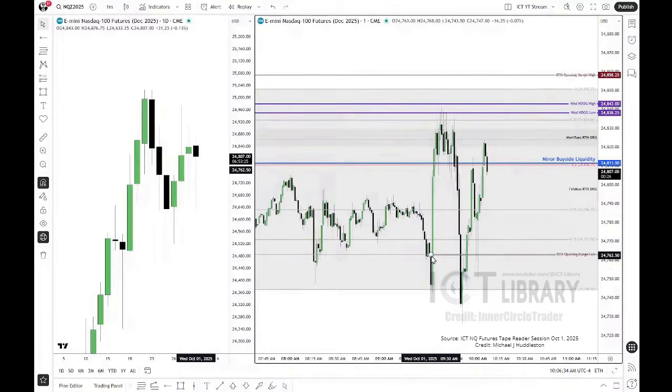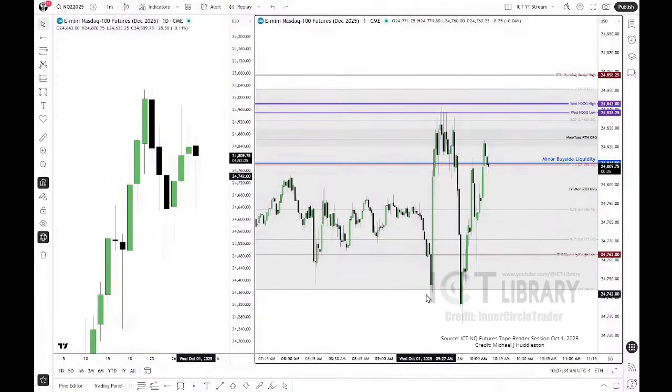Pac-Man starts his game here. He goes down, eats the power dot below here. Now he can run and go after the ghosts. Where's the ghosts? Anybody that's short and has their orders up here. Goes up there and eats up all of the ghosts. And then where he needs more power. So where's he going to get more power from? He's got to go down below that low here because there's a power dot below that. And Pac-Man, or price, goes from this area after it eats up all these ghosts. It needs more power. So it goes back down and eats the liquidity below that low. Once it gets that, then it's energized again.